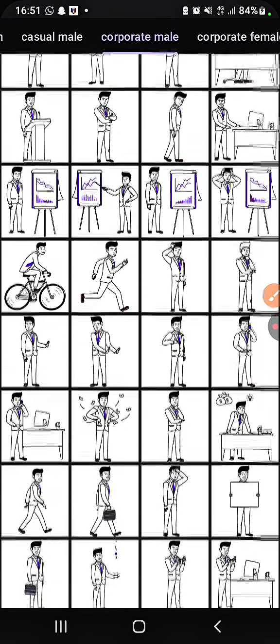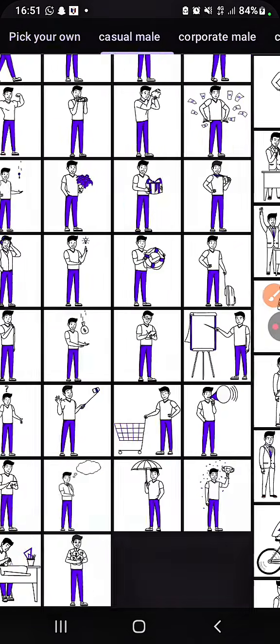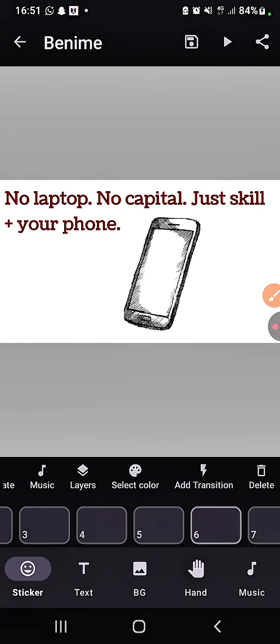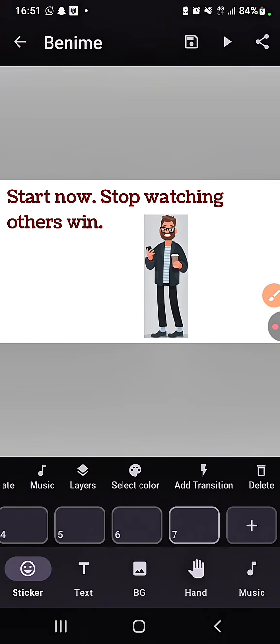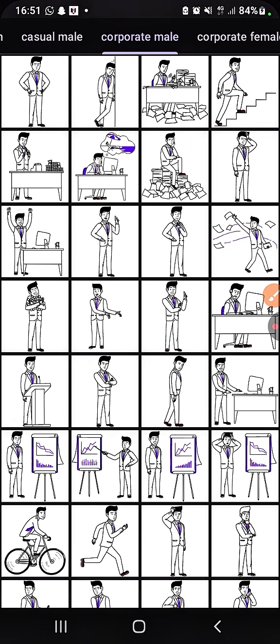You can get stickers from here too. You can get ideas from here too. Do you understand? Okay. All right. I've actually seen a better sticker for this page. I'll go to corporate mail. I'll click on this.